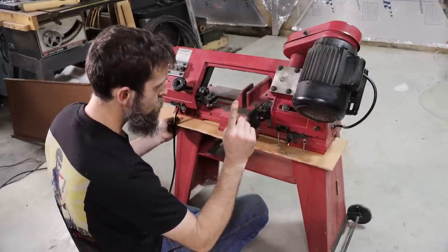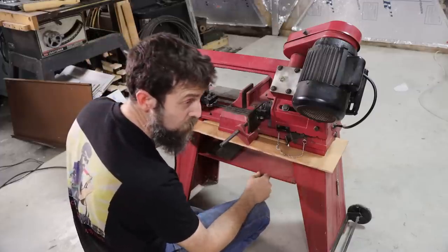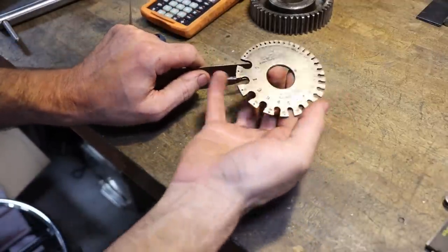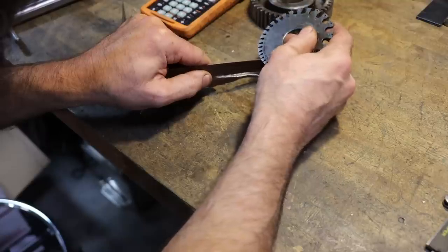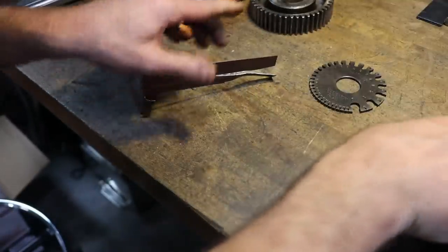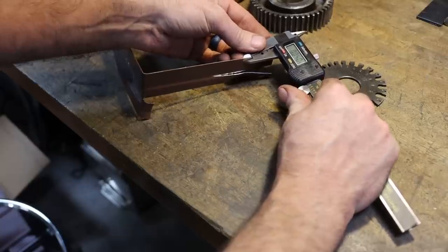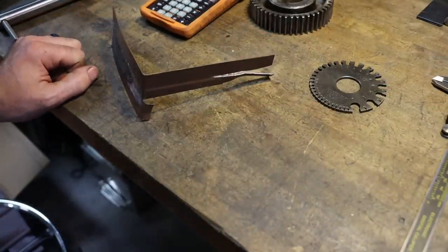So let's cut this out of sheet metal more carefully than we cut it out of cardboard. And yeah. So here's a small piece of the steel that I'm going to be using. This is the Starrett sheet metal gauge. 20 gauge is the steel that I'm going to be using. 20 gauge happens to be around 40 thousandths or 1 millimeter, in case you were wondering.